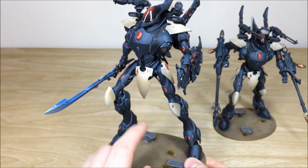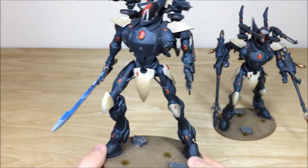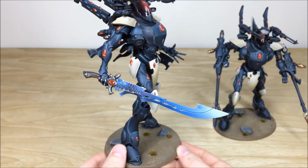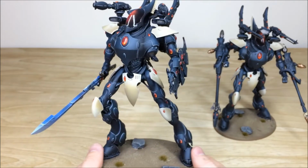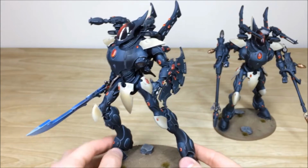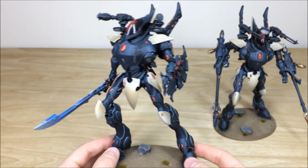And I love the subtle transition on these cream plates of armour as well. And then we have the sword as well, that's obviously all blended, which is really nice. So that's just one of them. Now they are fully magnetised, so our client can choose to replace bits and bobs. I'll put them in the two loadout versions here just so you can see them.